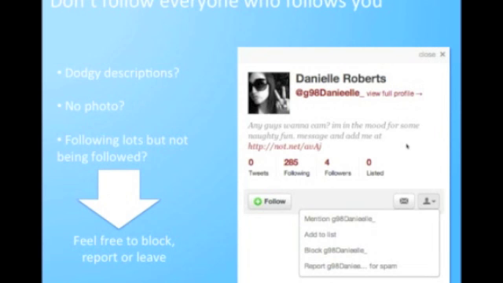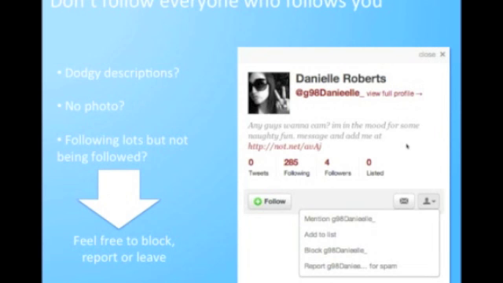The fact that she hasn't tweeted, she's following lots of people and she hasn't got very many followers, suggests it's a spam account. So all she's doing is just banging this thing out to lots of people in the hope that they'll click on that website address. Feel free to click on it, I'd be interested what you think, but the likelihood is it's going to be unsavory.